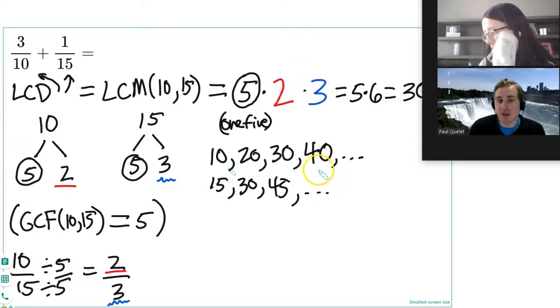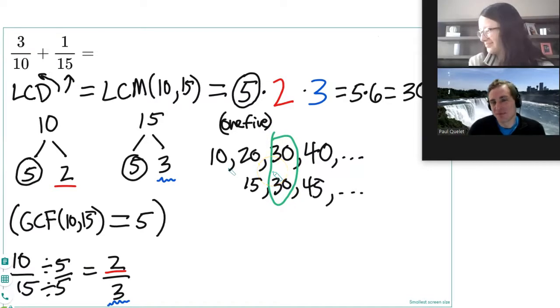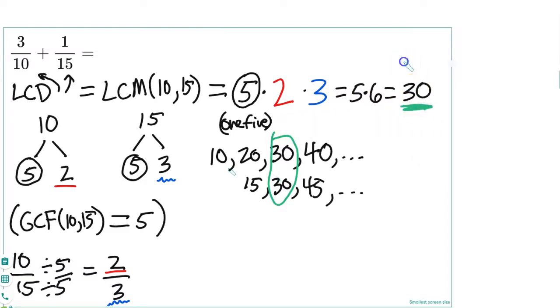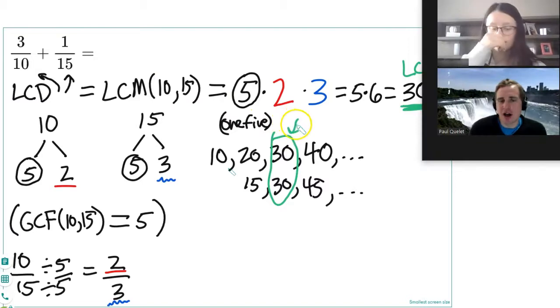Have we reached our first least common multiple? Yes, it's right here. Do a little more cleverly, and you could line it up and see that 30 is right there. However it makes sense to you, 30 is indeed the least common multiple, because it's the first number they both multiply up to, and it comes from all the shared numbers. This may not be the exact way you were taught to do least common denominator, but this is the more tried and true way, and it always works if you understand the process. You'll never get it incorrect if you understand the process.